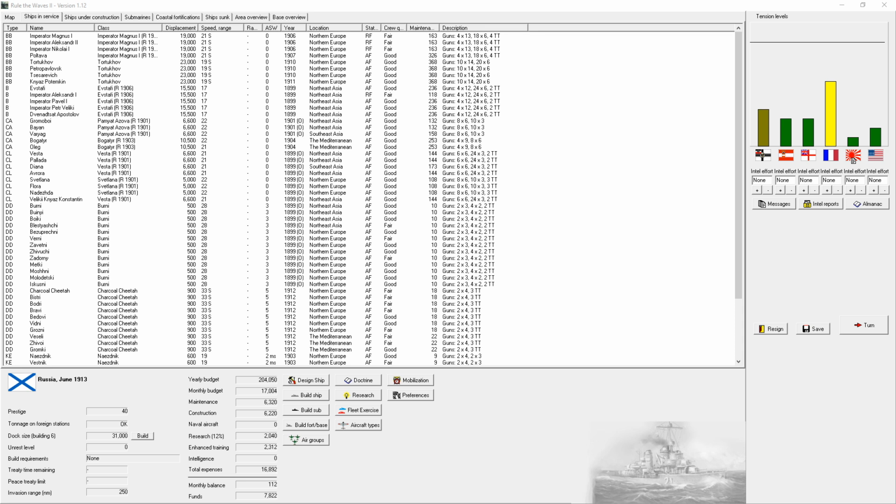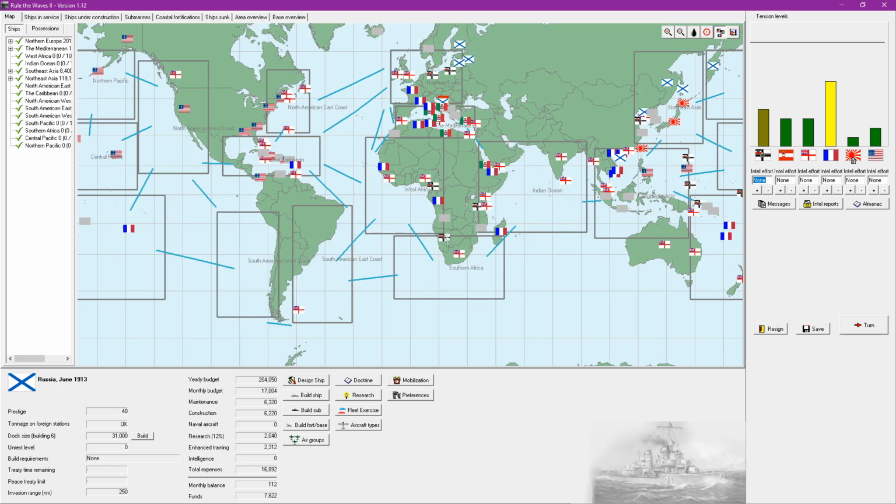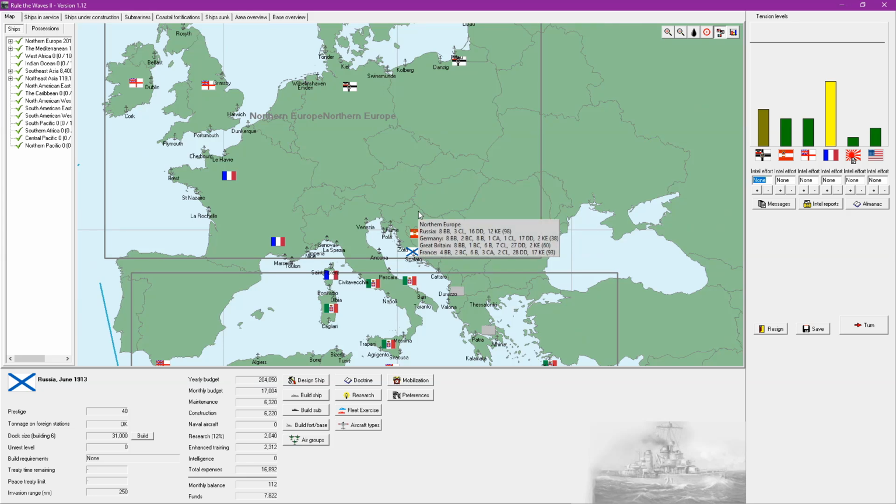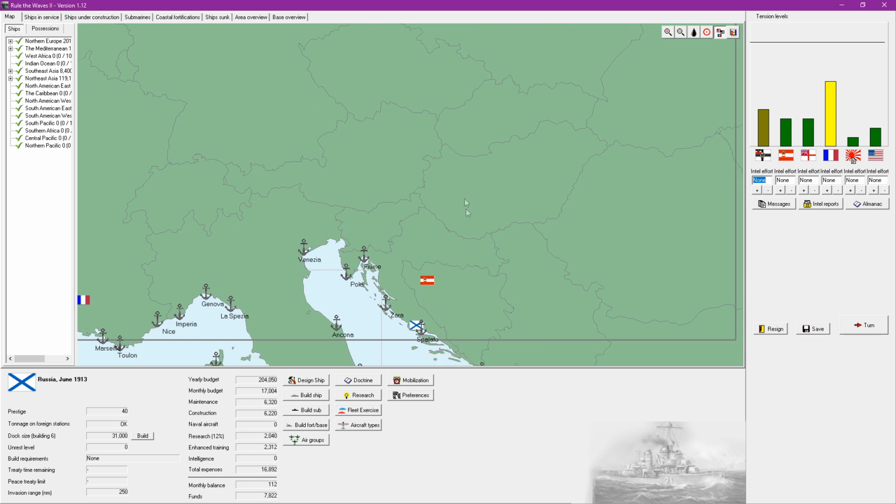The year is 1913 and the Russian Empire stands triumphant. We have defeated the dreaded Austro-Hungarian Empire, and with that, we gain a really quite nice piece of territory, I suppose. Well, actually, there's both positives and negatives to Dalmatia.